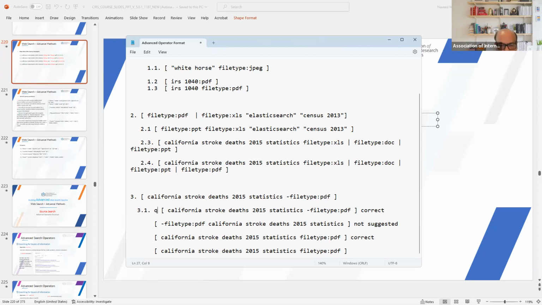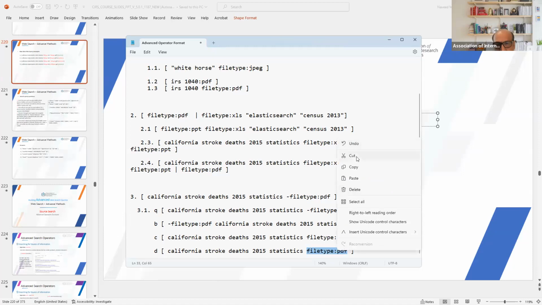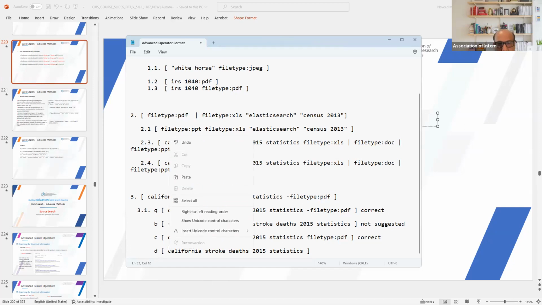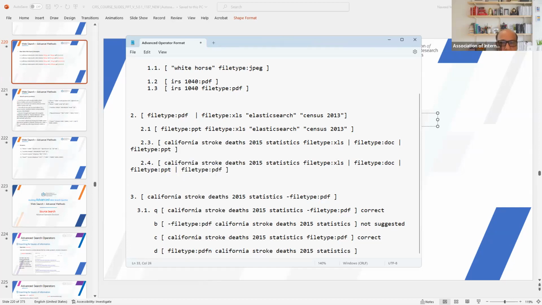Let me just call it A. I'll call this B, call this C, and D. So C and D are the same, or it wouldn't matter if you moved the file type, or when I say file type, I mean every other advanced operator we'll be talking about will follow the same method or same convention.